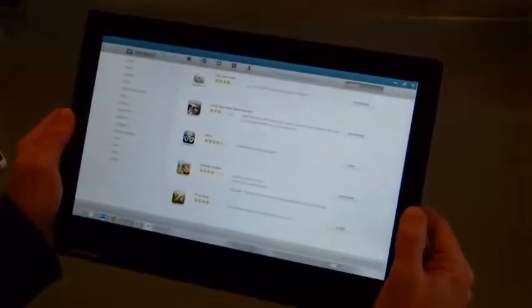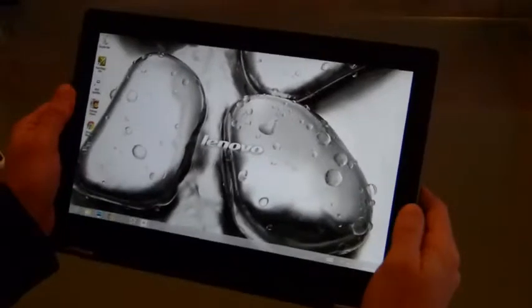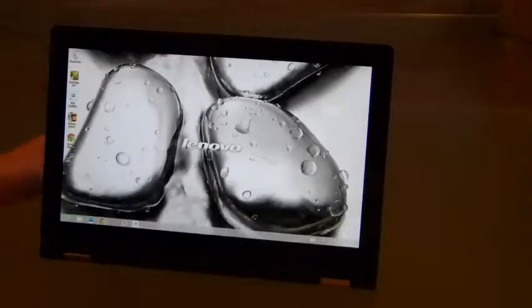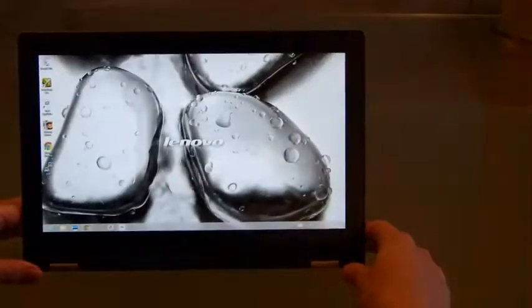But what I've got behind that is a very interesting Ultrabook Convertible. I've set the lighting so that you can see the screen here. So there is the Lenovo Yoga 13, and of course it's a full Windows 8 laptop. Let me show you the app on that. Just before we kick that off though, I want to show you some of the operating modes of the Lenovo Yoga. This is it flipped back in a tablet mode.